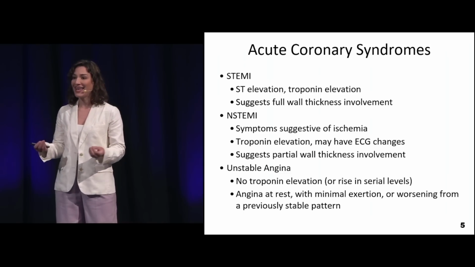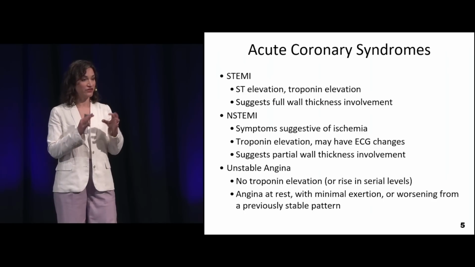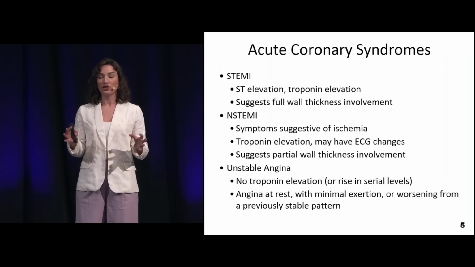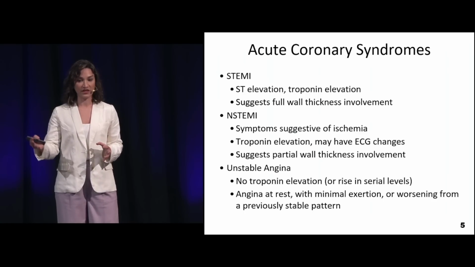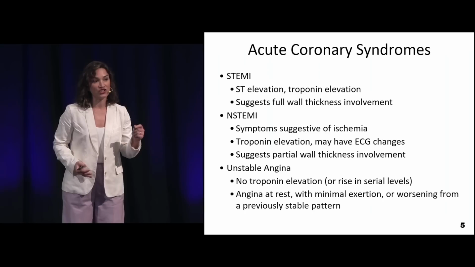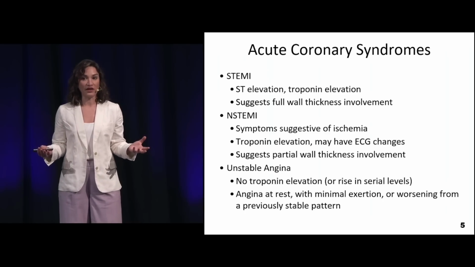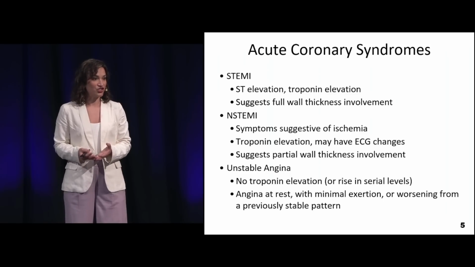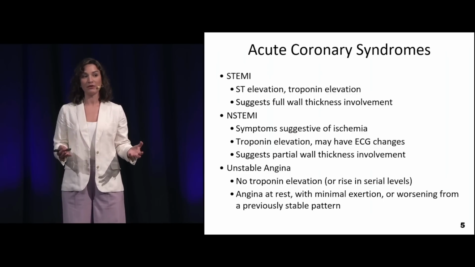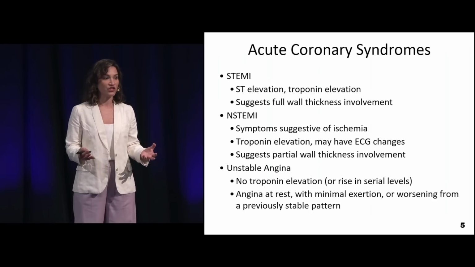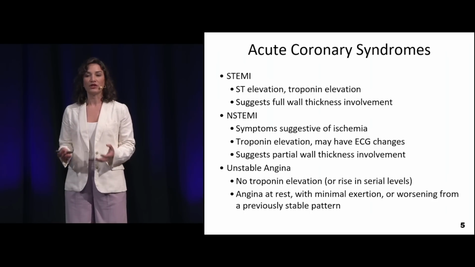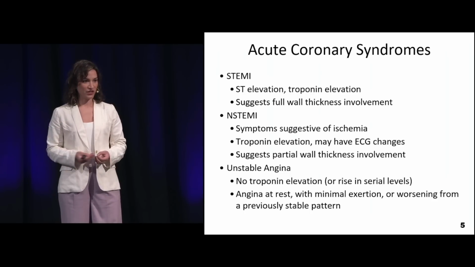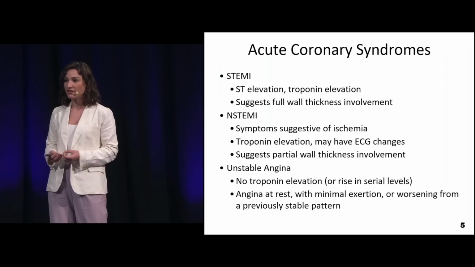When we talk about an NSTEMI, traditionally, to have an NSTEMI, you have symptoms suggestive of ischemia, you have troponin elevation, but importantly, you do not have ST elevation on your EKG. Now, you can have ischemic changes, you can have T-wave inversions, you can have ST depressions, but you can't have an ST elevation on your EKG. So that's, again, the definition of an NSTEMI.